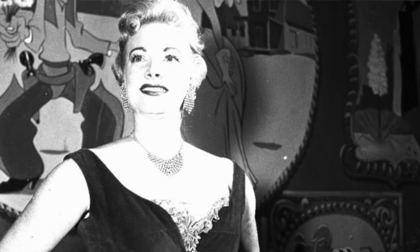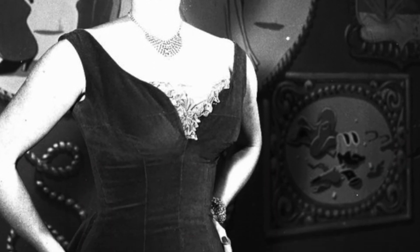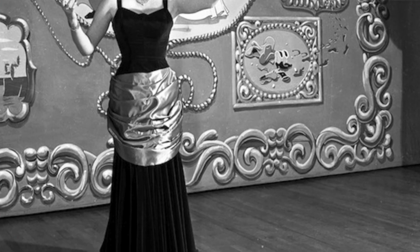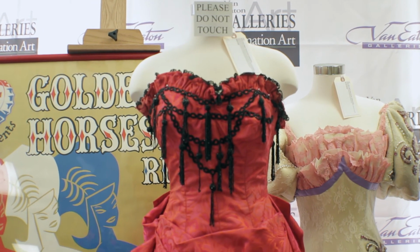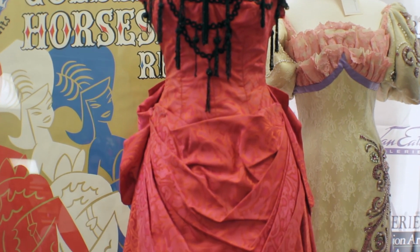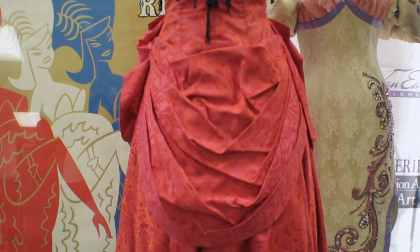It's pretty amazing. Awesome. I hear some of the items here as well. One of the outfits was worn by Betty Taylor. He was a big fan of Betty Taylor in the Golden Horseshoe. He actually went to her and said, hey, I would like your costumes. And not just one costume, but like 4 or 5 of her major costumes. She was Slewfoot Sue for 30 years at the Golden Horseshoe. And then he has some of her personal effects, like her song portfolio, the stuff that she used back then, some of the early albums they did at the Golden Horseshoe, things like that.